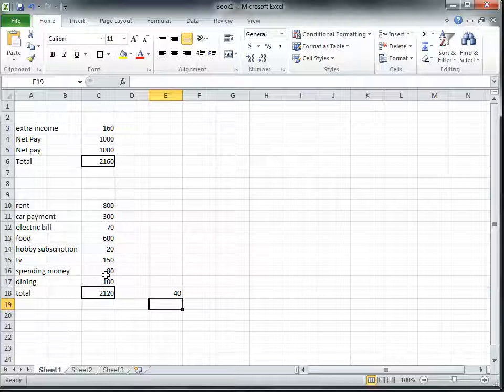Dining. Okay, I went to KFC and I went to Burger King, but now it's Monday, and I want to go out with the wife and kids, and there's an extra $60 or $70 in dining that you're not paying attention to. Well, if that was an extra $60, what happened to that $40? You just spent $60 more than the allotted $100. You don't have enough money, so someplace else you're short.